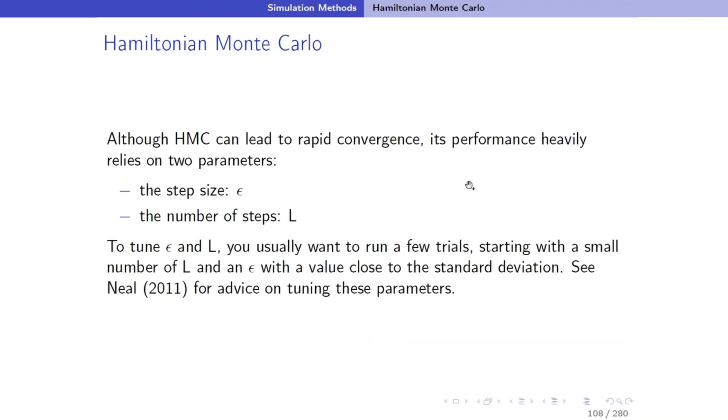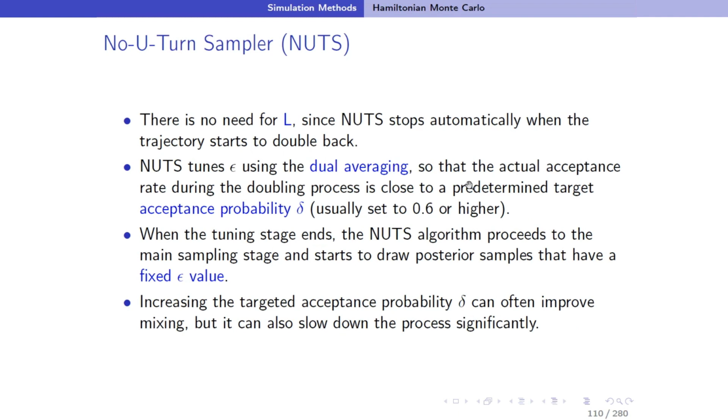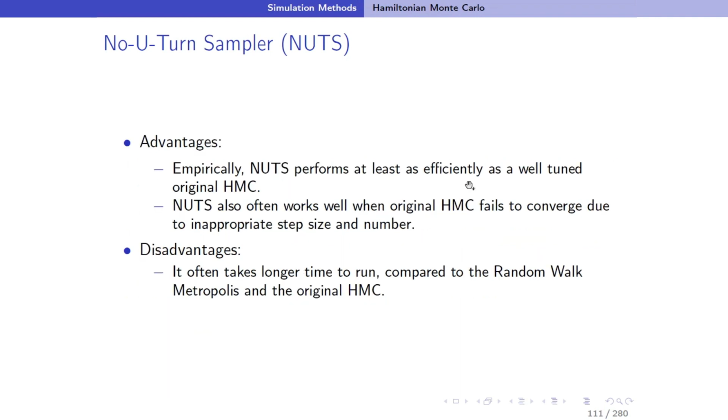There are some details in the leapfrog: how wide a step you have to take, and how many steps you have to do. Now comes the no U-turn sampler. It's a sort of automated way of generating HMC samples, which I will go through here. This is becoming one of the more popular methods in sampling from a joint posterior distribution.